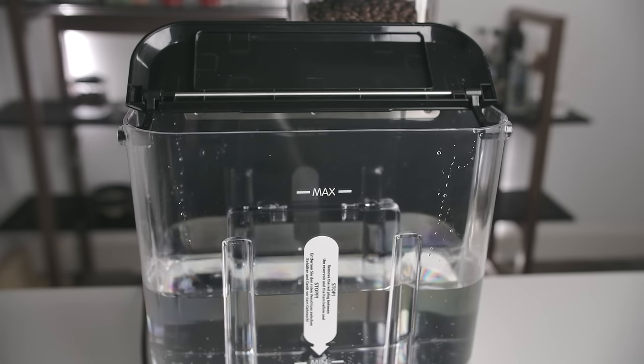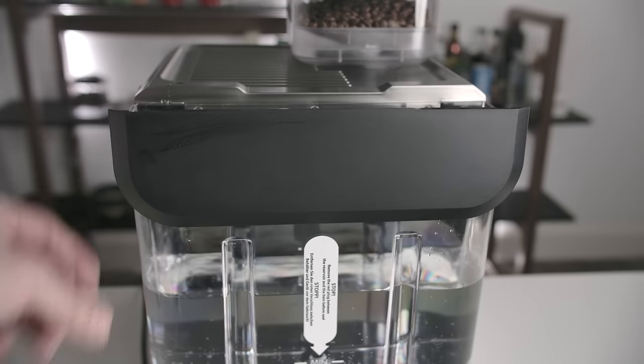Picking up the portafilter gave me this moment of maybe this won't completely suck, but it completely sucks. All of the good ideas belong entirely in the portafilter with its nice rubber bit for tamping. The tamper that comes with it is plasticky nonsense, but it's a £299 coffee machine. The water tank seems nice — it's got a nice lid. But it can't make good coffee. Having a cup tray that makes everything really noisy when you put cups on top is also stupid. It's just sloppily designed. Buy something better — if you want something like this, get the Sage. Don't buy this. This is £299 for a reason, and it's an absolute waste of money. It's terrible value.